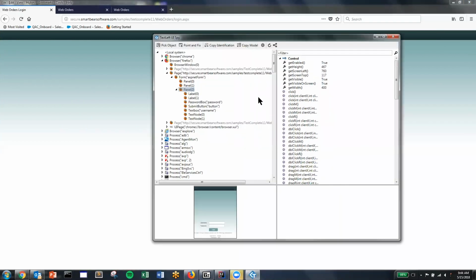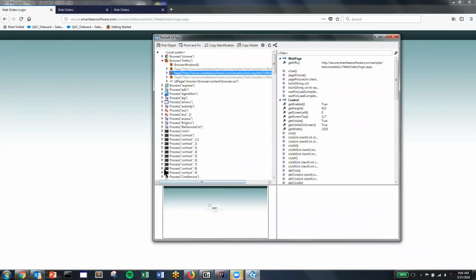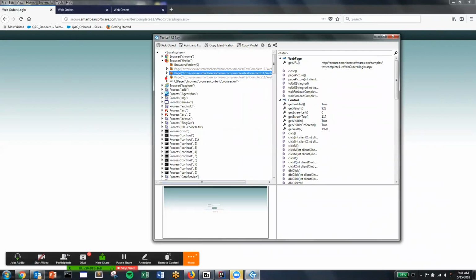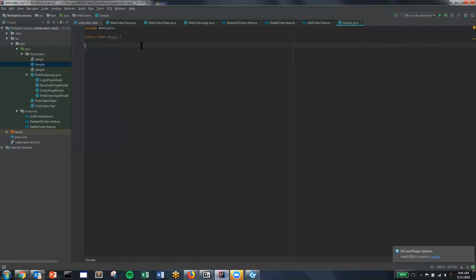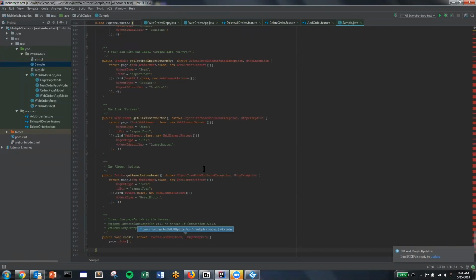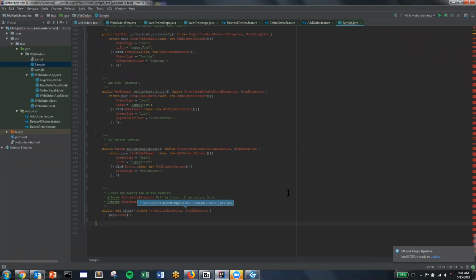Select some panel on the page, and let me go to the parent process here. And you'll notice that I have all of my tabs open for my different web pages right here. That's important, so you want to have that open in your browser. So when I go to my browser layer that's running my application, I can right click this and copy the entire model. And then with a copy paste or a Control V, go back to my IDE, go into a class I'm trying to implement. And I just generated 500 lines of code, just like that.